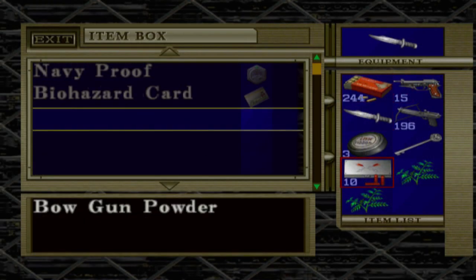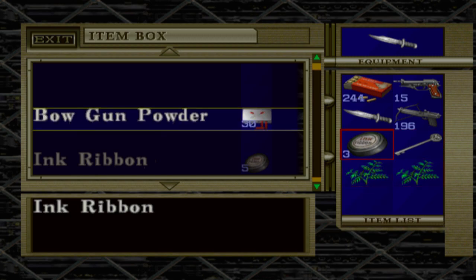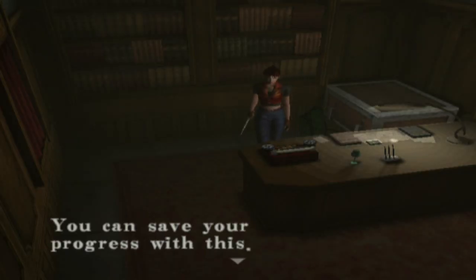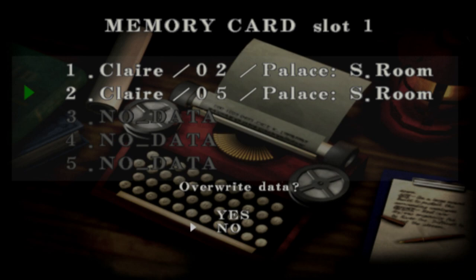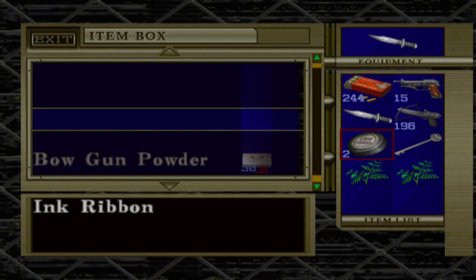Okay, let's take the bowgun ammo. Let's stuff it there. Keep these things. Alright, let's save my game for a second. Alright, saves here. Good. And stuff this way. There we go. 3 item slots, though if I find a red herb, then I'll mix them.